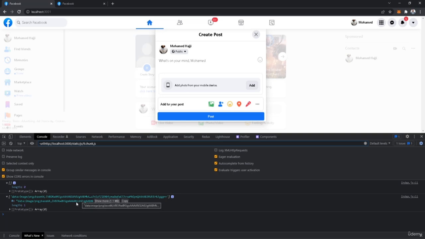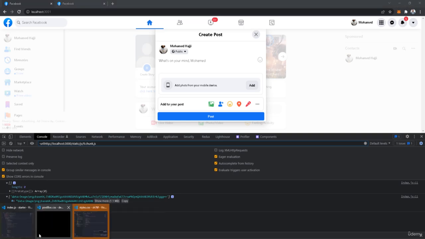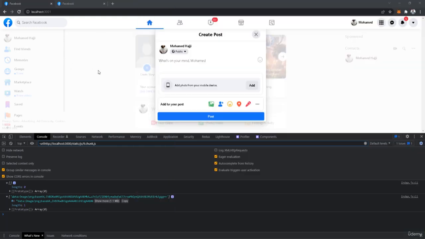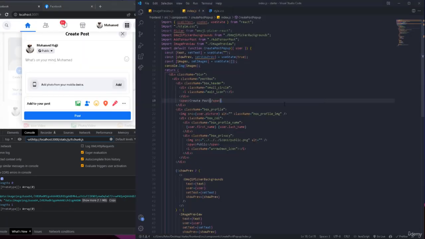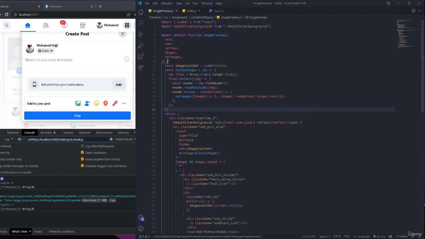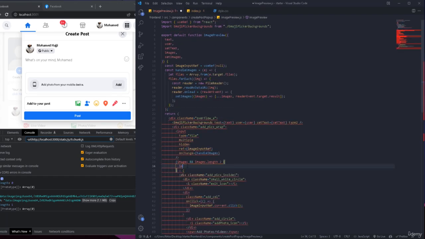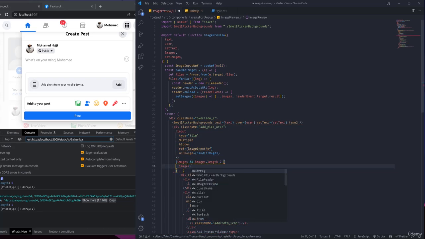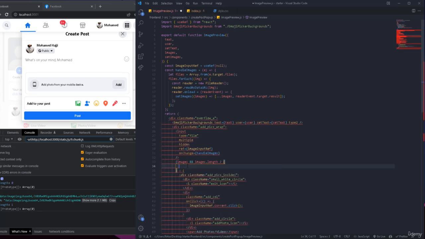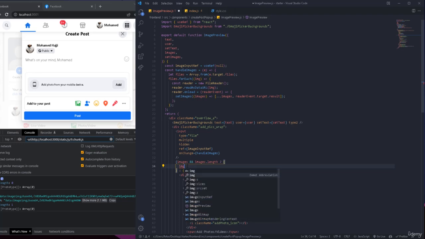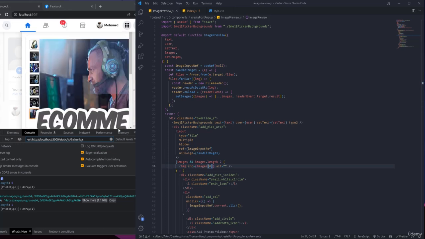And you can use the base 64 link. Let me just show you, maybe let me minimize this so you understand. It's the same way as using a URL. You can go back, for example, right here when we have nothing, and maybe just have an image tag. The source of it is going to be images 0, that means the first element of the array. The image is going to show, even though we're not using a URL, because you can use the base 64 for it.